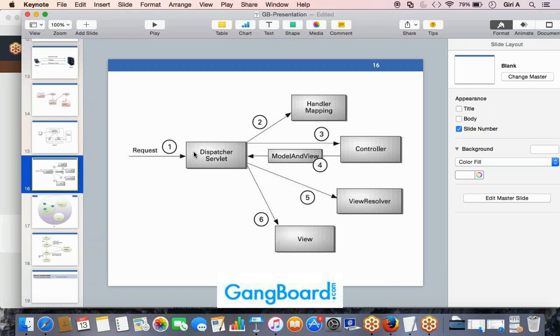How we did for filter. So all the URLs will go to the dispatcher servlet. So from the dispatcher servlet, using the handler mapping class, it will decide to which Java class it needs to go. So if you see, this is the first one, then this is the second one. From there it will find the Java class. Once it finds it, then it will go to the view resolver.